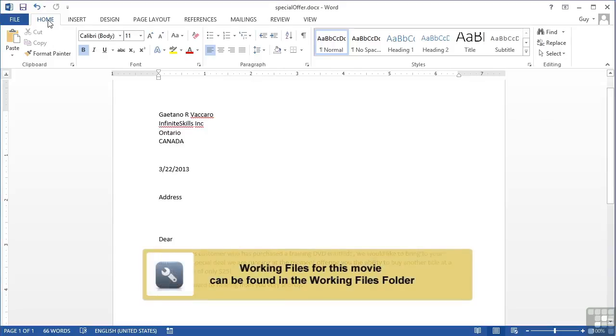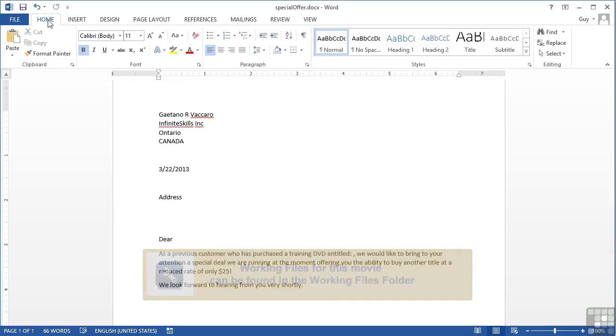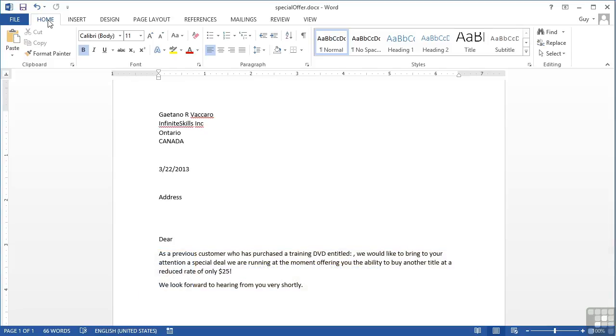Just because you can connect a data source to a Word document and then create your mail merge result doesn't mean you're stuck with the data as it's provided to you. We can actually edit that data to some degree, we can sort the data, we can remove duplicates and filter out the result that we're seeing.